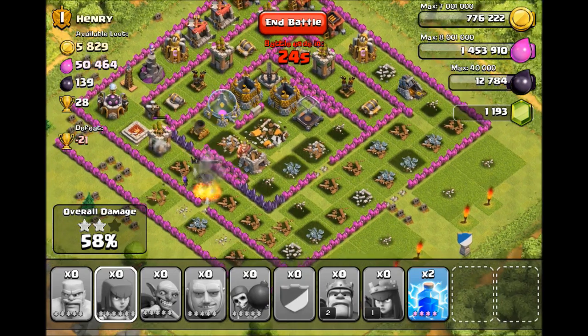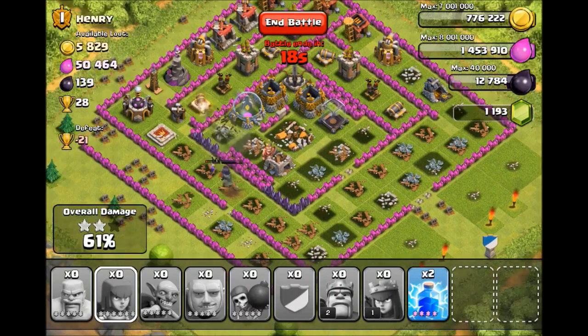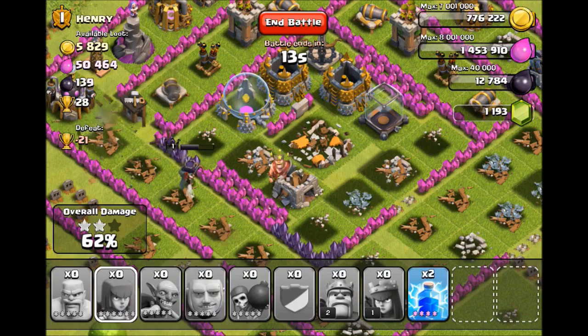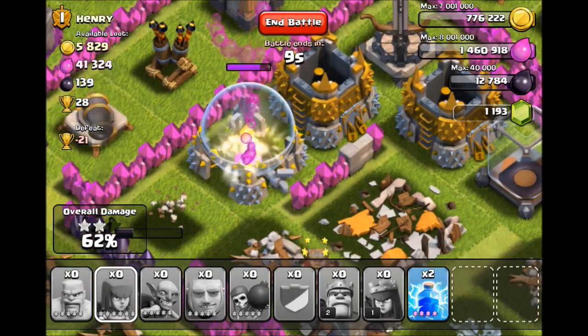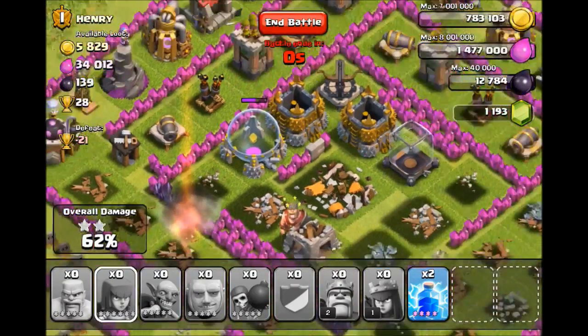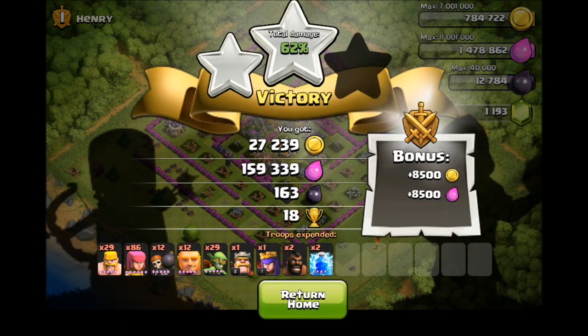I should have probably actually speeded this up, but I forgot to do that in editing. But anyways. She takes out that Barbarian King stand, and now she's just going to take out some of that elixir. That cannon's just about to take her out, and the battle's going to finish. We only walk away with, like I said earlier, just a little bit under 160,000 elixir, which is still okay for me, but could have been better, and also 18 trophies, which is awesome.